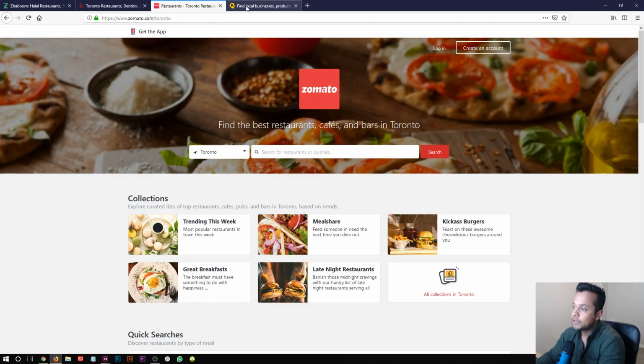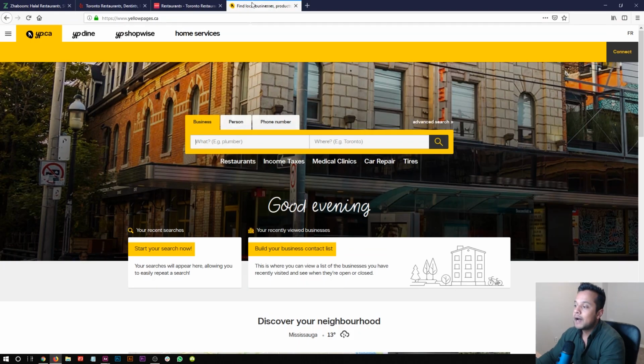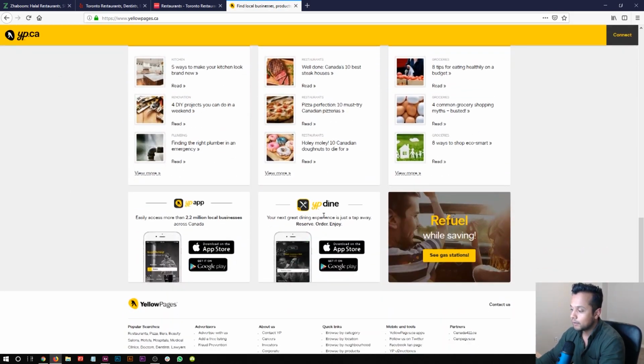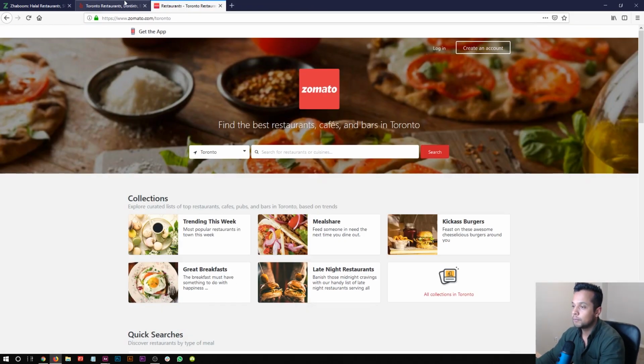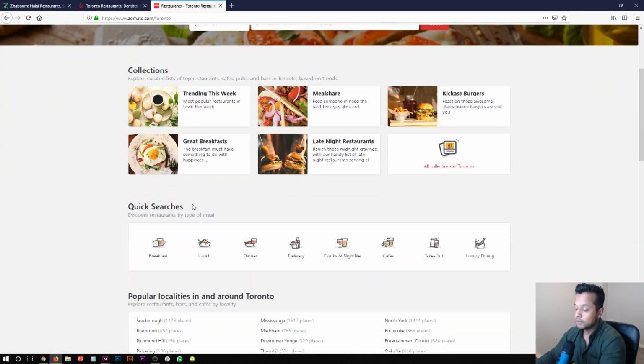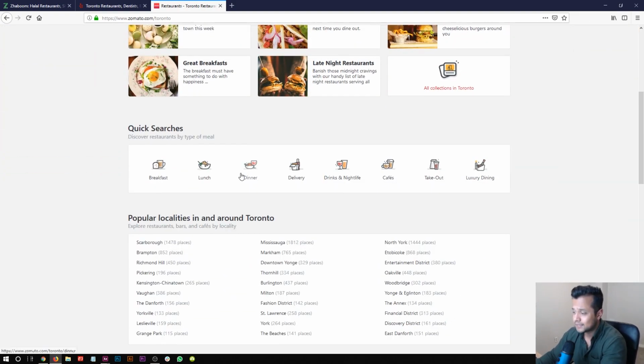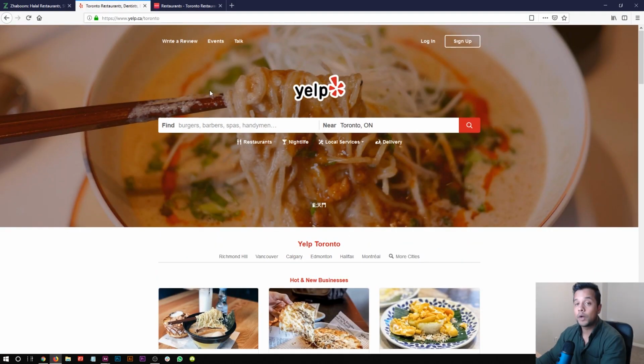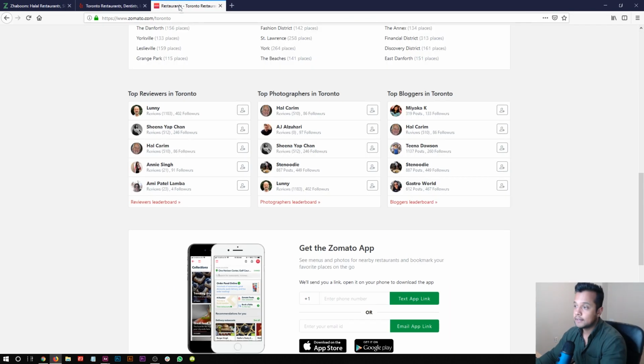Okay, so what am I gonna do? What is the thing that's very consistent compared to these websites? I'm not too fond of Yellow Pages, so Yellow Pages will be useful for me somewhere at the bottom here. So let's just take this page out and only focus on Zomato and Yelp. Currently, Yelp has been following Zomato a lot in terms of their UI UX strategies. Therefore, Zomato is a great site for that. They have beautiful content, images, and their UX flow is amazing. Their icons here, look at that. That's sexy. So I think Yelp is trying to follow that routine as well. What I'm gonna do is I'm gonna look at this site and this site with you guys.